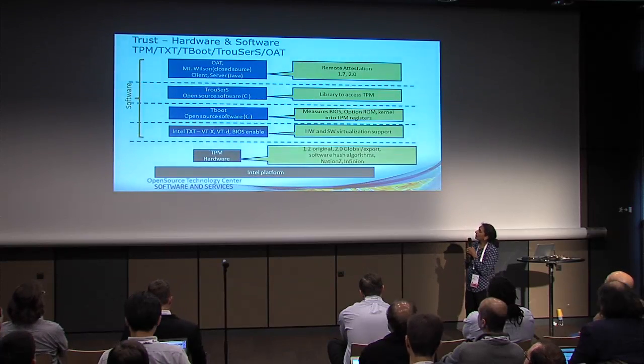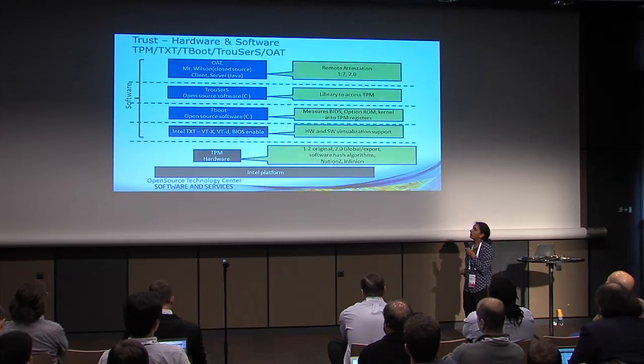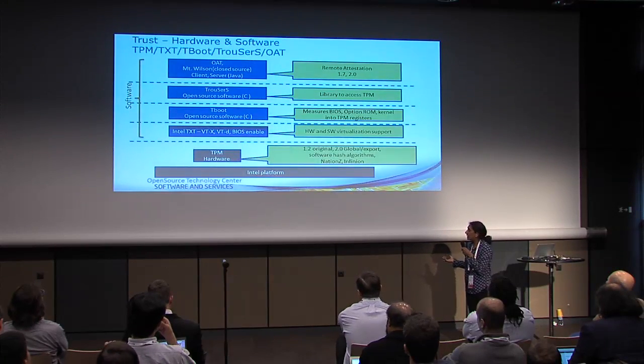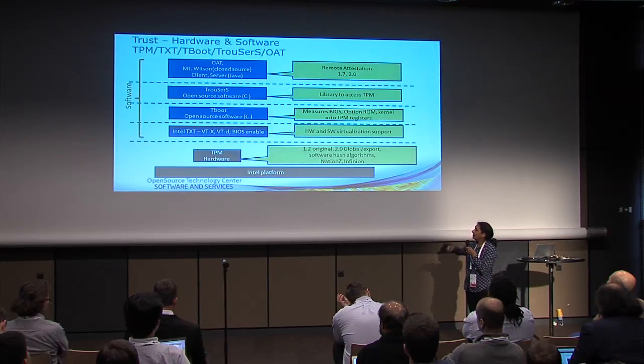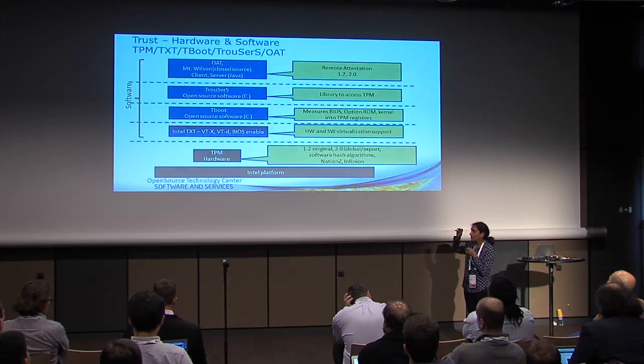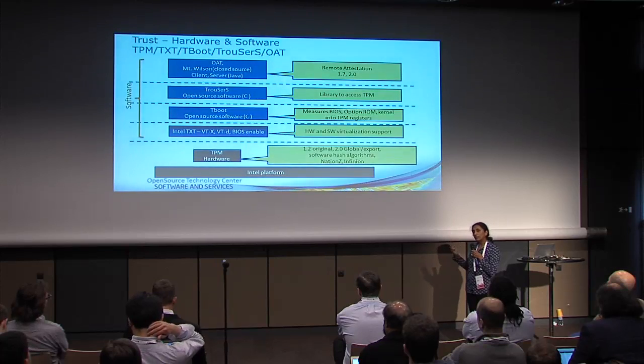Then a piece of software called T-Boot comes in. You can normally load with Grub or EFI or something else, but this is another way to boot the system, and it's called T-Boot for Trusted Boot. It's open source software, so accessible to anybody who's using a Linux system. Intel is developing that, so it makes the right calls, uses all this Intel TXT technology, and initiates an instruction called S-enter and things like that, that starts the whole launch measuring process.